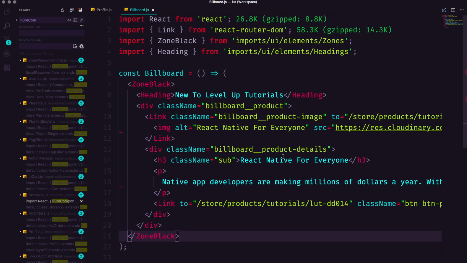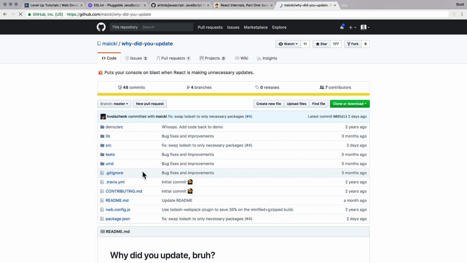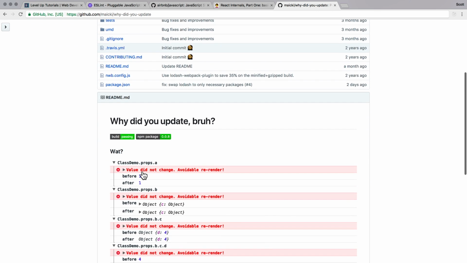And if you're wondering about pure component versus a normal component, well, a pure component doesn't do deep checking, right? When a component gets new props into it, it usually re-renders, right? It'll trigger a re-render, but sometimes it's getting new props and those props haven't really changed and it's triggering a re-render. And what a pure component does is it doesn't do this deep checking of an object. Like, for instance, if a prop is a string or a boolean and it changes, a pure component is going to recognize that. But if a property within an object is changing in a pure component, it's not going to trigger a re-render. So there's a really excellent React package, I believe it's called Why Did You Update?